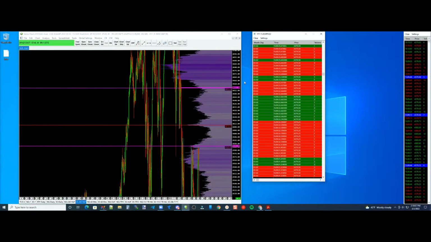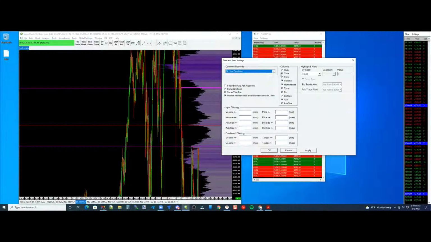Okay, and I set my time and sales up so that I can hear it or I can see it out of the corner of my eye and I don't have to pay attention to it. I don't want to have to do the math. All right, I just want to know what's happening at that specific moment in time. And if you were in the pit, you're very familiar with me saying yellow on the tape, blue on the tape, because that's probably most critical.